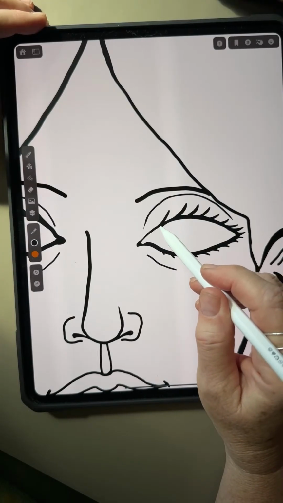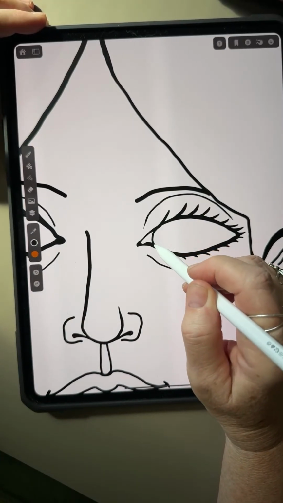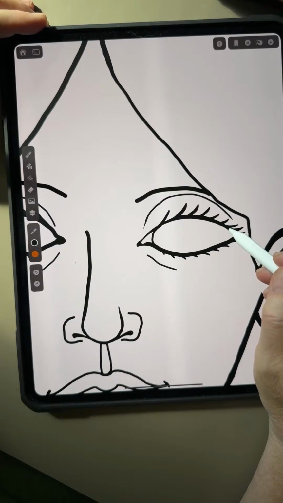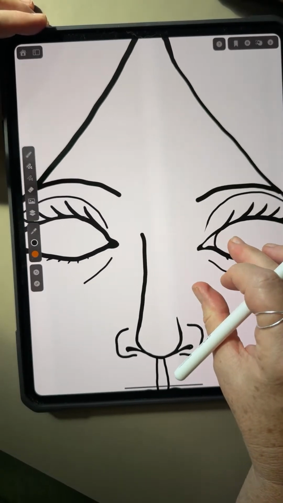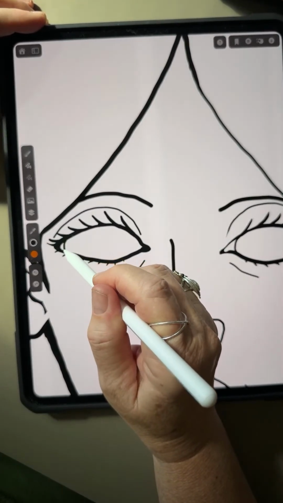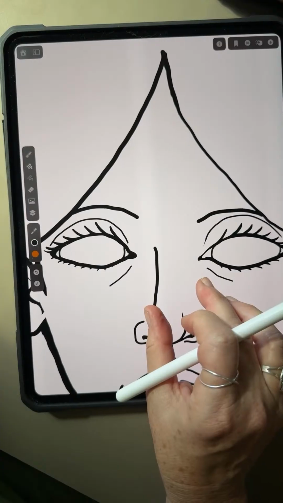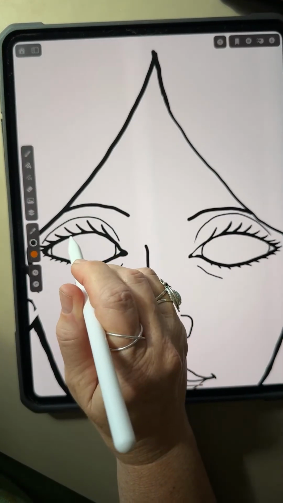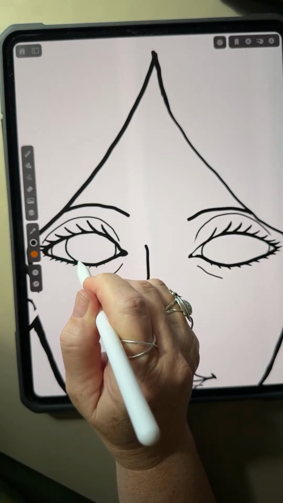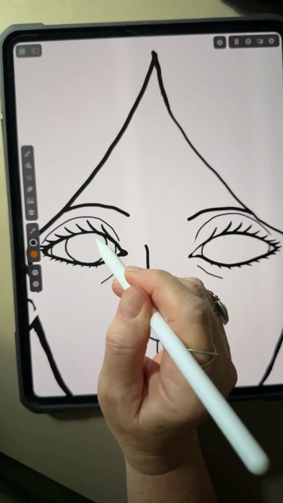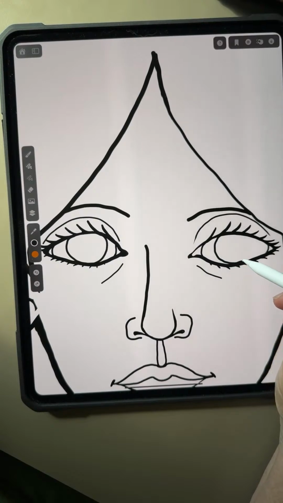Okay, so here's the whites. There's going to be a little bit of pink right in here and right there. So then this is the white of the eye. Let's do it methodically on each side. Next, we're going to have the outside of the iris, which I do want to touch the bottom. So that's going to be the outside of the color. Just touching the bottom.